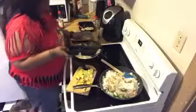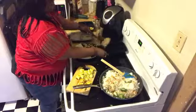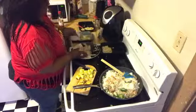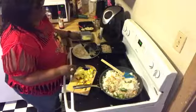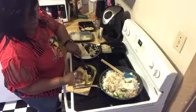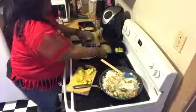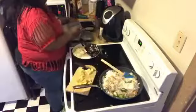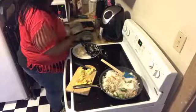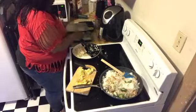All right, so I'm going to start prepping the containers, starting with the turkey fried rice. I'm going to go ahead and scoop 2 scoops of that in there. So that's probably equivalent to about 1.5 cups of rice. And then we're going to add our squash. And then this is what our little plate will look like. All right, so we're prepping the rest of these containers. Might as well finish doing the turkey since it's already done.